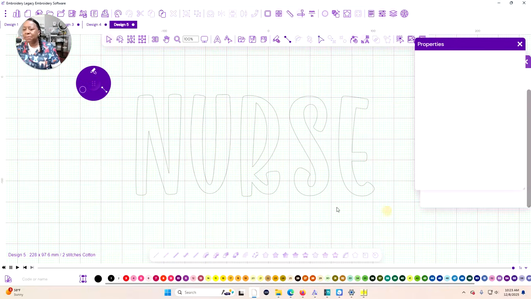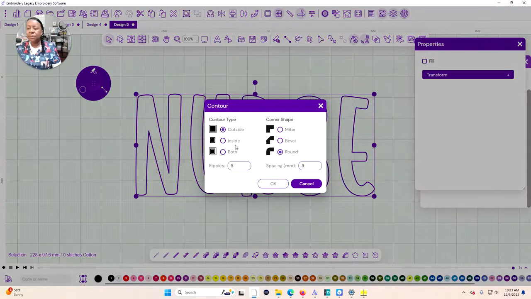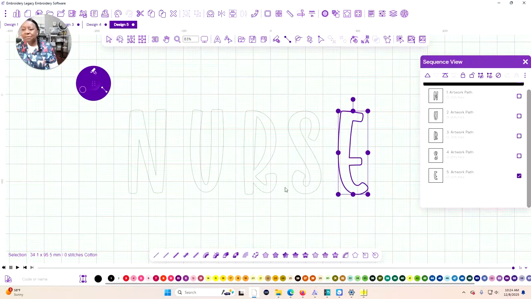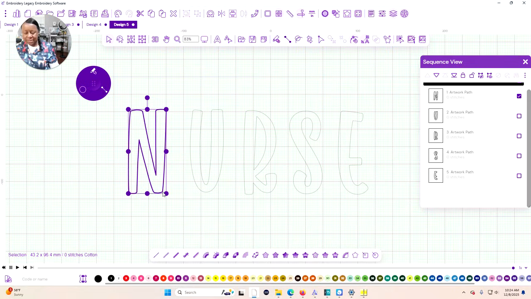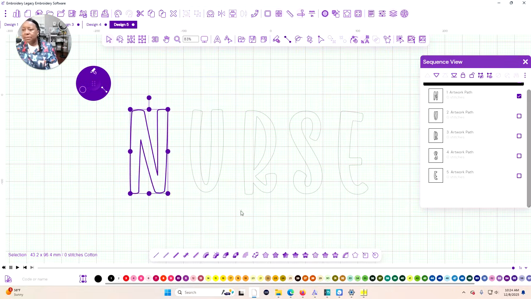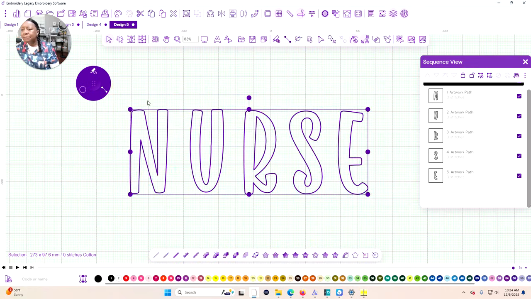So let me get back. Let me put the bounding box back around it. Let me go up here to my artwork, contour. I'm just figuring out as I go how I want this design to look. So I think that looks good.